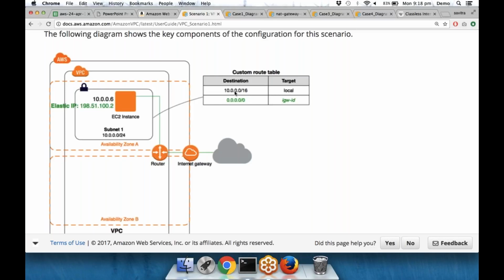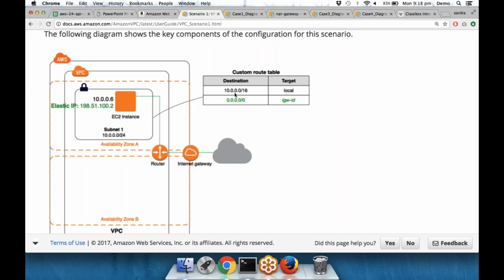What this really means is that the network traffic is free to flow within the VPC. One server can communicate with any other server very easily as long as it's in the same VPC. The two servers can also be in two different subnets. They can be in two different availability zones. That doesn't matter. Communication between servers within the VPC is allowed. It will flow. There's no problem. That's what rule number 1 says.